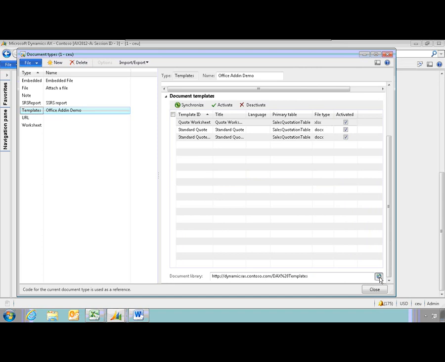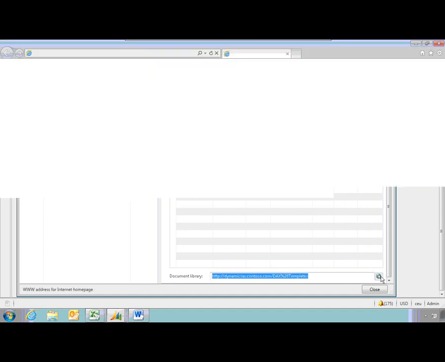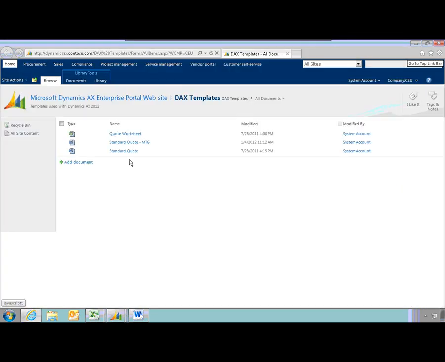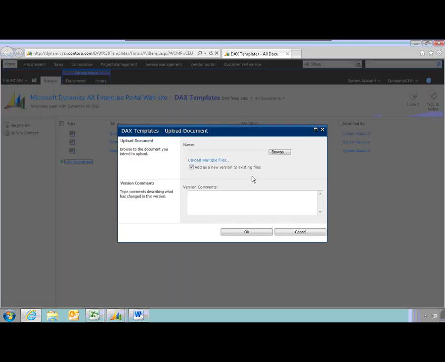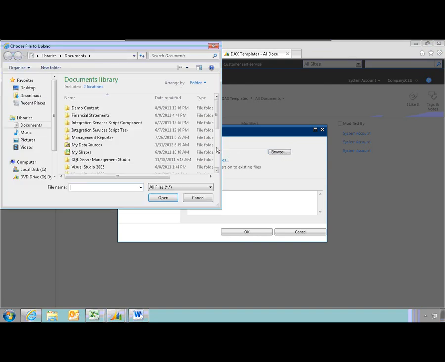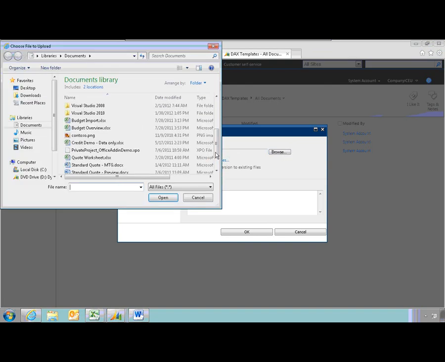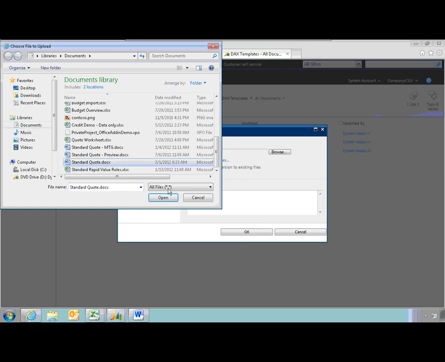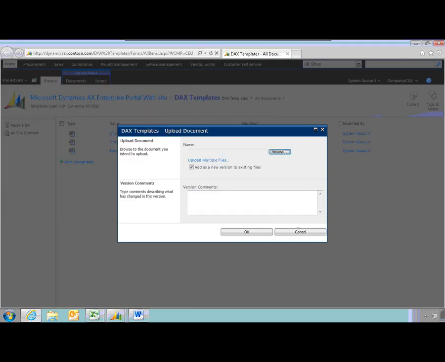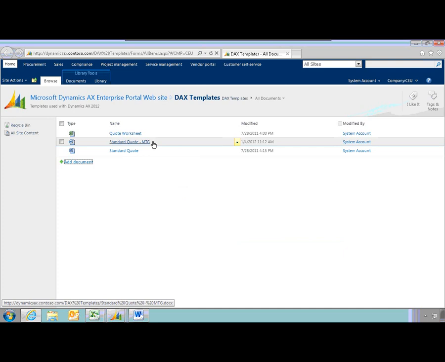So if I click on this viewer button, it will open that document library for me, and I can click add document, browse to my document that I've saved, open it, and then save it to this site. But I've already done that.